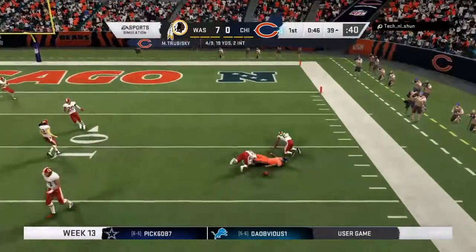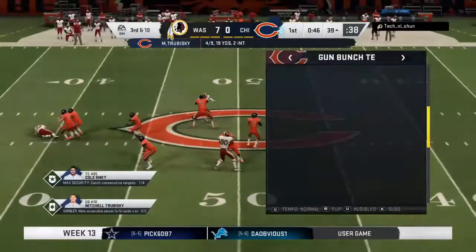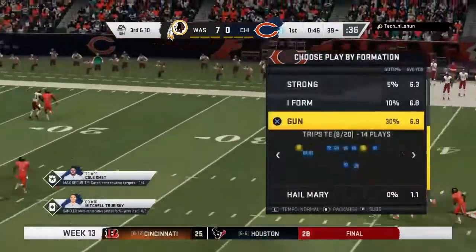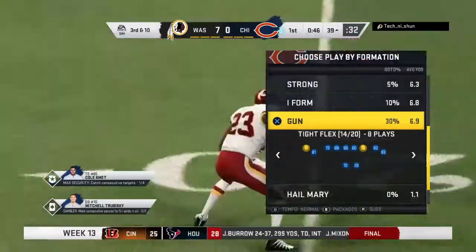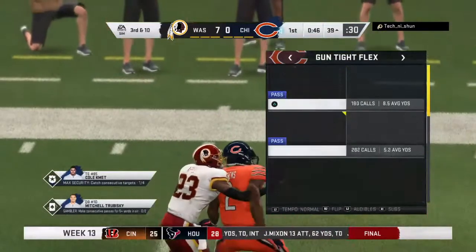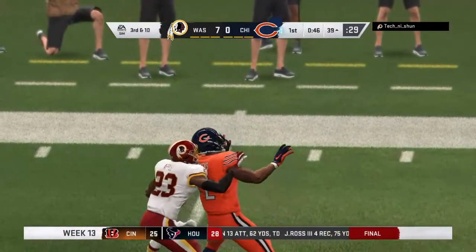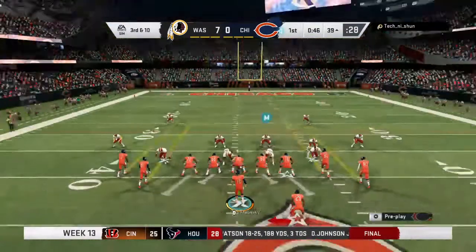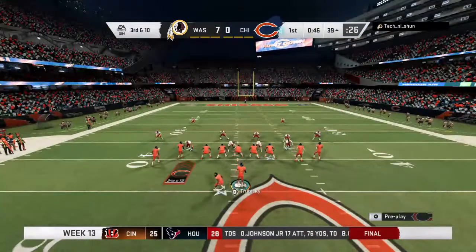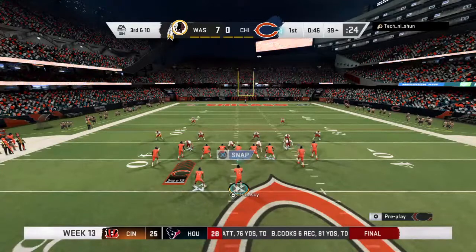A second down pass play there, but it's incomplete. I know he wants to get his team back in the game, but a 50-50 ball right there was maybe a little questionable. Yeah, he's pretty lucky to get that one back. I think that sometimes these quarterbacks play with a lot of confidence that borders on arrogance, and that can put your team in some trouble. Yeah, especially maybe want to look at some safer routes after the interception he had that ended their last drive.